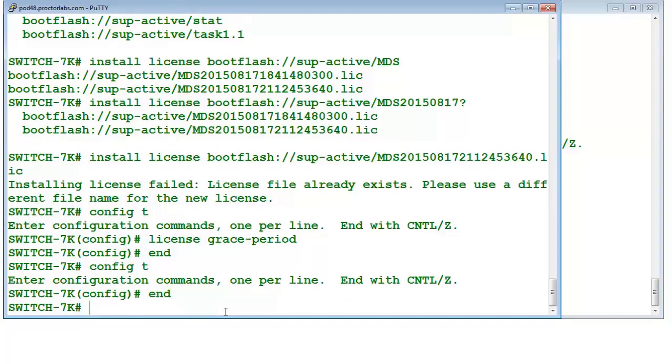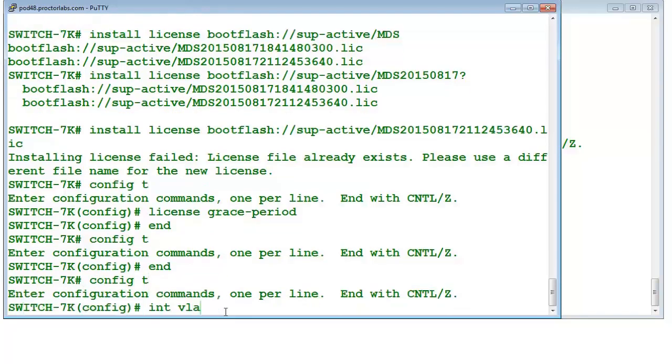Now we'll talk about the features. Friends, anything that you want to use, you need to have the relevant feature enabled. Feature is as good as having the services enabled. It is not like IOS, it is very different. In case you want to run OSPF or BGP or EIGRP or interface SVI, switched virtual interfaces, you need to have the feature enabled. Let's try it.